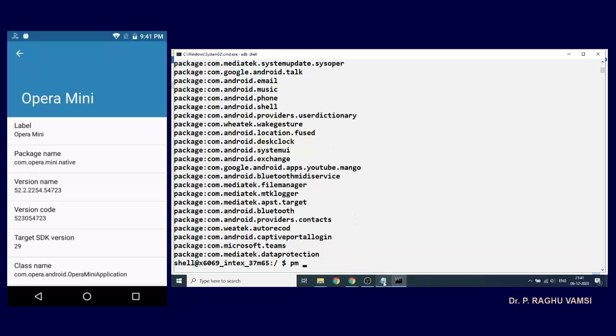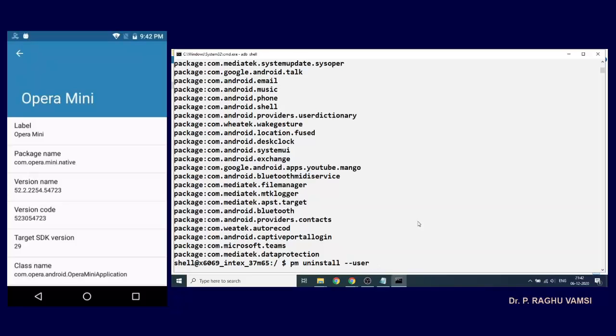The command to be used is pm uninstall --user 0. Here the uninstallation will be done only in the root mode; no other user can remove the packages.